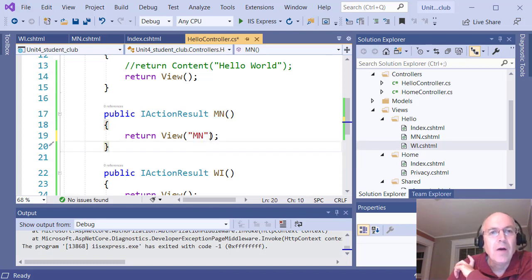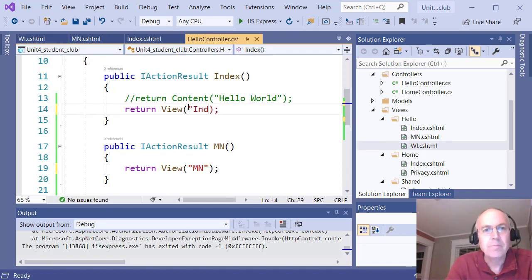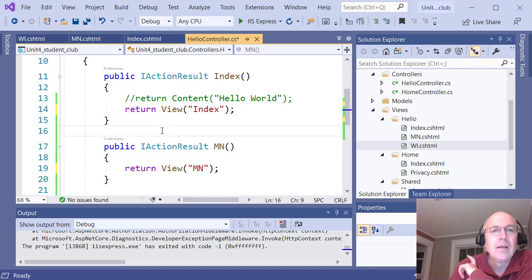We're going to have to specify this so that we can add some additional parameters after that. And again, this default one is the index view. So you can specify that.